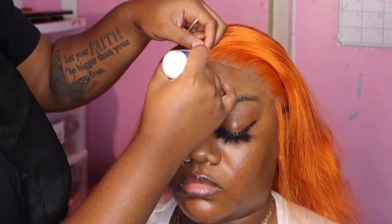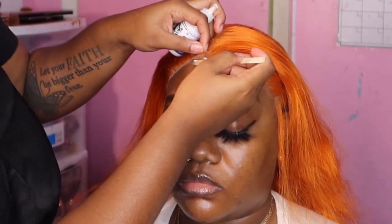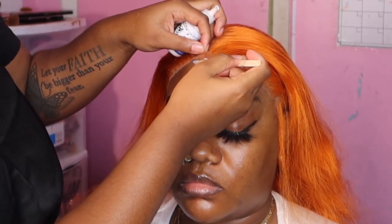Never be afraid to add more glue as needed. I don't like to have glue in front of my install, so I'd rather not put enough and just go back in and add extra if needed.